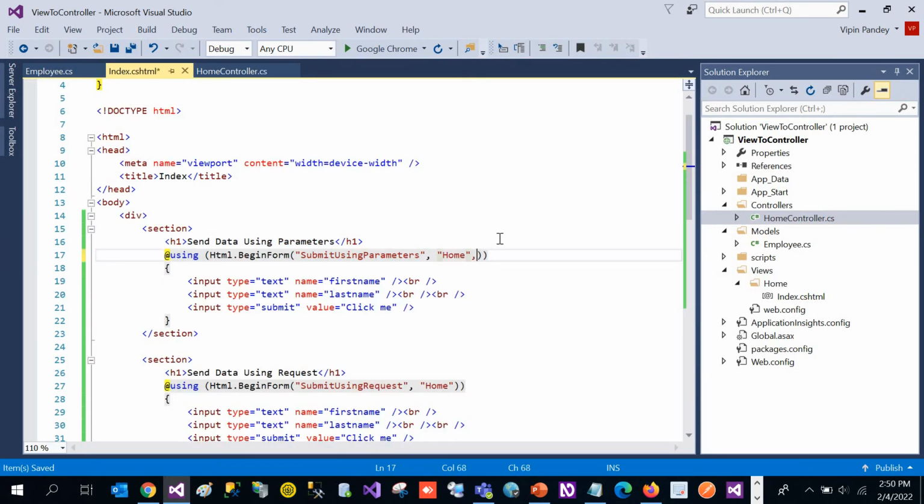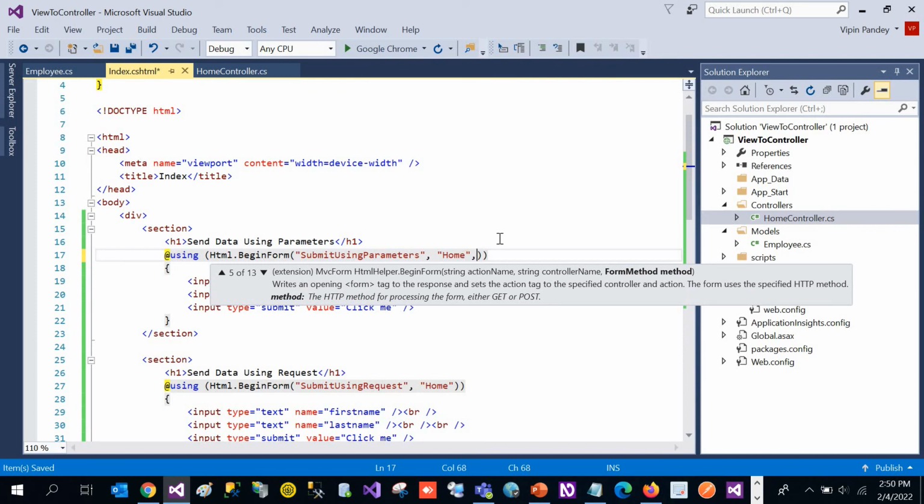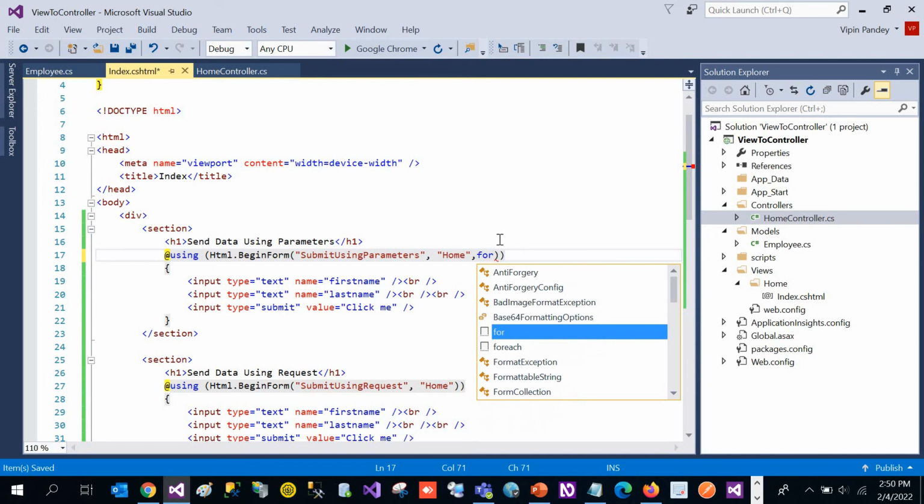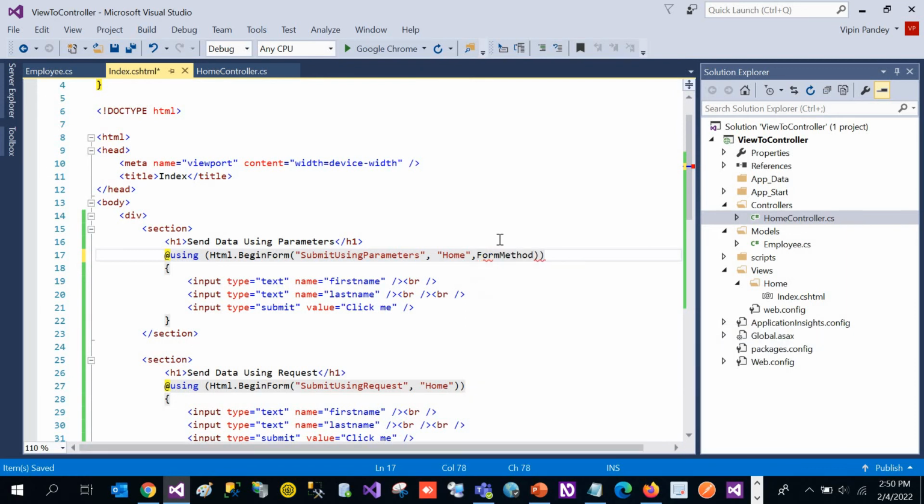So let's assume I just want to show you to make you understand more. We can pass over here another parameter. We need to define the form method of type get or post. So this form, let's say we are going to make it get, right? And instead of the submit button, now we are going to define button type.